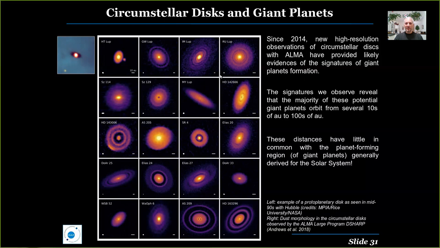In some cases these features may not be related to planets but rather to disk evolution. However, in other cases — like the disk HD 163296 at the bottom right of the mosaic — different lines of evidence suggest that the rings are caused by the presence of giant planets embedded in the disk. If you look at the scale bar of 10 astronomical units at the bottom of each tile of the mosaic, you can see that in most disks the features associated with possible giant planets are much farther away than what we see in the solar system — from several tens to hundreds of astronomical units — suggesting that large-scale migration could be a common stage in the life of planetary systems.